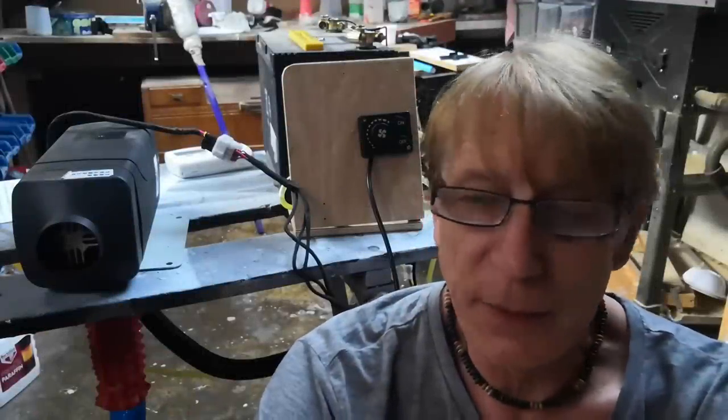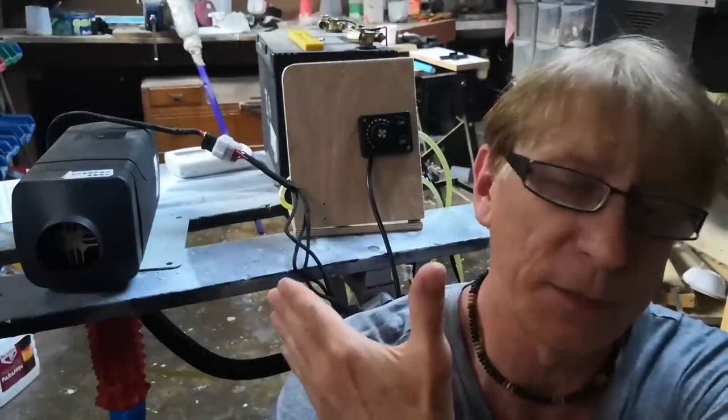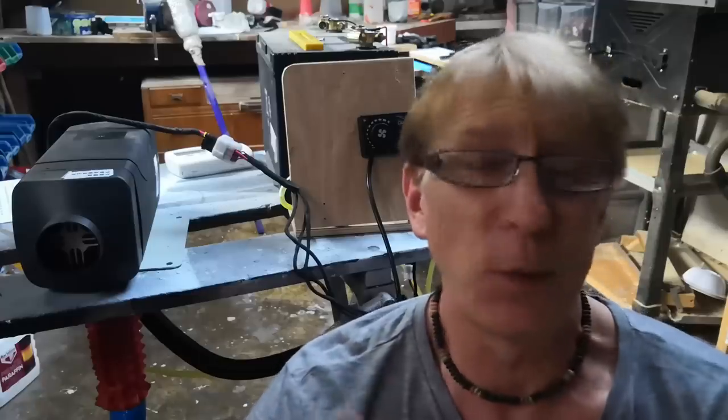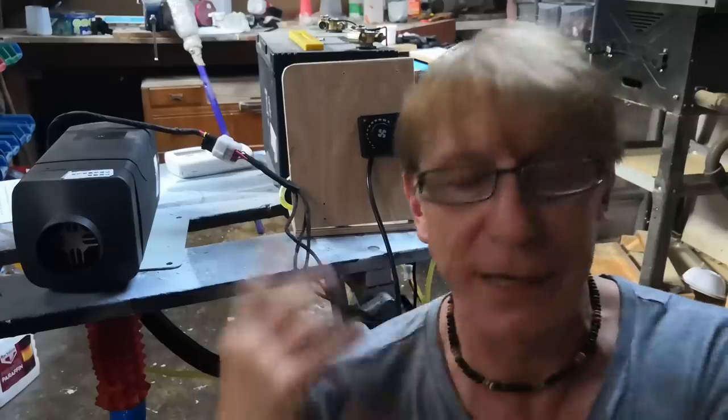Hi guys, I'm in the workshop. The heater is still in the workshop on the bench lash-up, not in my camper van. But it's a freaking heat wave out there. Why would I want to put it in the camper van when I can play with it in here?